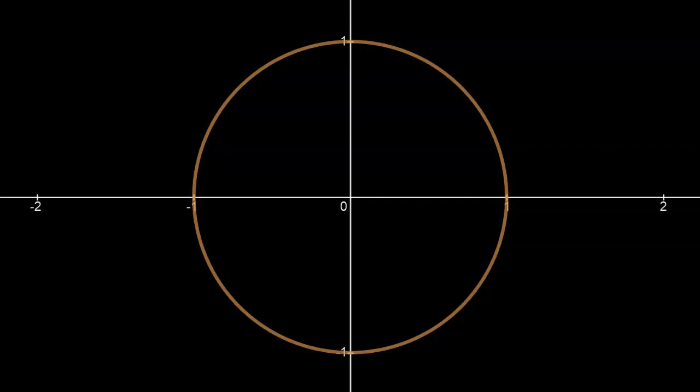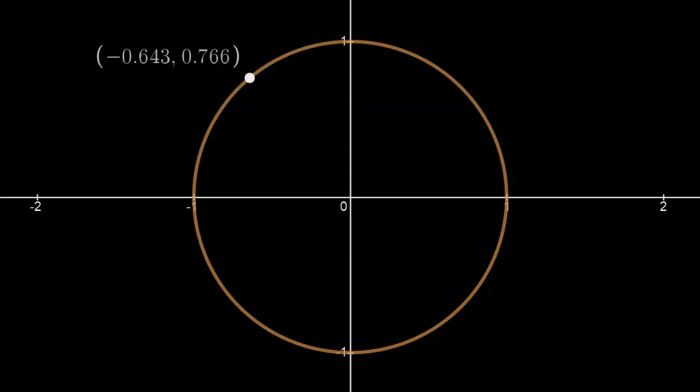What I'm going to do now is I'll put a point on the unit circle and also label the coordinates. And so you can see I can put this point anywhere on the unit circle. So there it is at 1, 0. Here it is at 0, 1. Here it is at negative 1, 0, and so on.